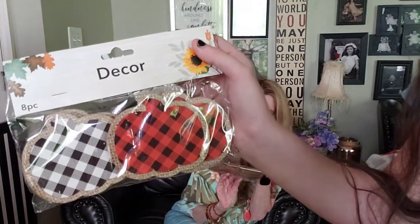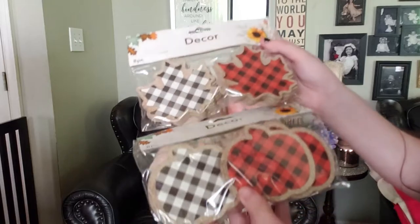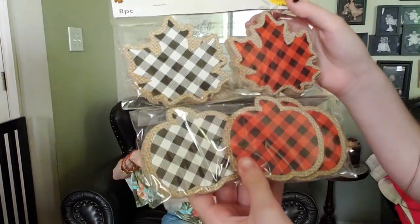They have little maple leaves that also are like the black check and the red check - or maybe orange, I can't really tell. They have these cool flowers - what Crayola would call red-orange. Look at these - they've got a little bit of everything in them: pine cones, pumpkins, and flowers. I'm not sure what they're called but aren't they pretty?